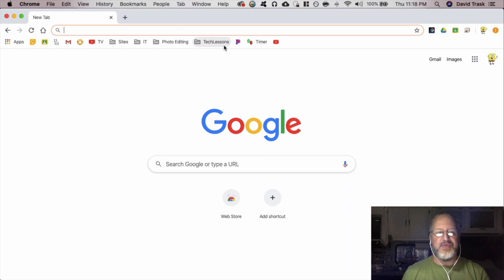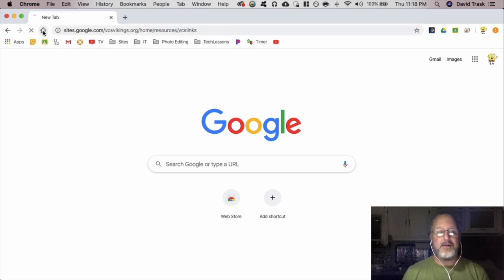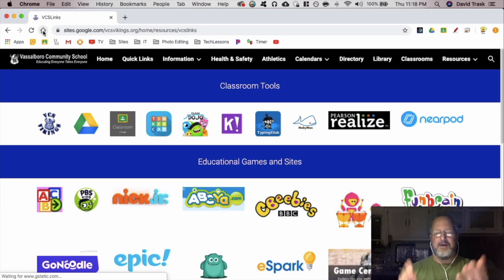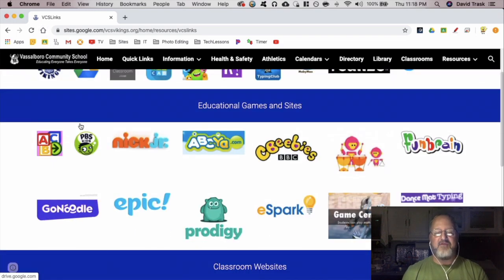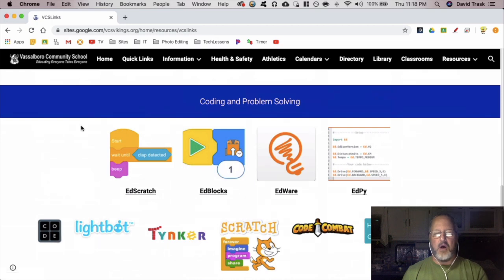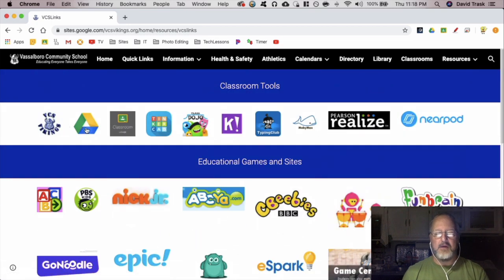And here's the really cool thing. When you click on the home button, here you go. This is the home page that all the kids see when they log into their computers at school. Basically it gives them everything they need to be able to do their work. And so it's kind of important that they be able to do this. All their coding websites, many teachers use a lot of these things that are on here, such as Kahoots and Typing Club and Class Dojo, and a very important one is Google Classroom, Google Drive, and so forth.